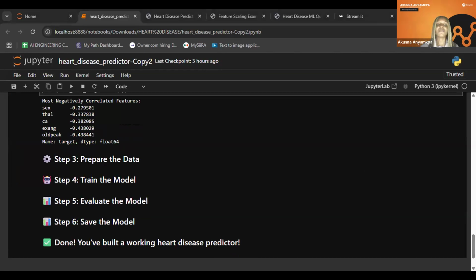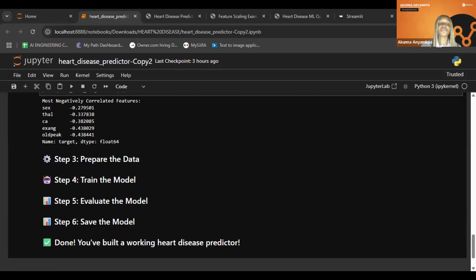Now, at this stage of preparing the data, we're going to divide our data set into 2. The first is the train set, which contains the part of the data set that we want to use to train our model, and the test set, the part of the data that we want to use to test the model that we have already trained using the train set.